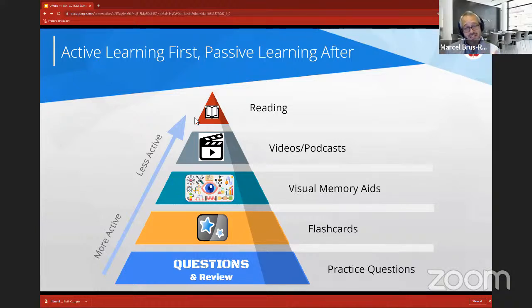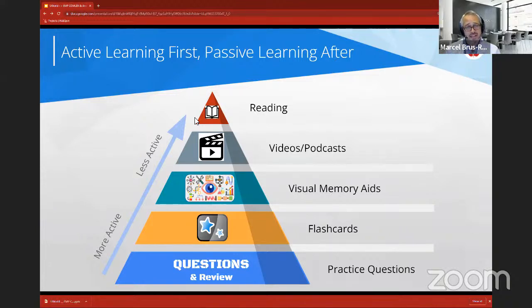Of course, if you look at the next thing up in our pyramid, the next core of our pyramid is going to be flashcards. This is not covered as deeply in this presentation, but in other prior presentations of UWorld, we've talked about the flashcard feature that they've integrated. That's an excellent resource as well. Again, it's a very active resource, and it's an excellent way to improve your learning.